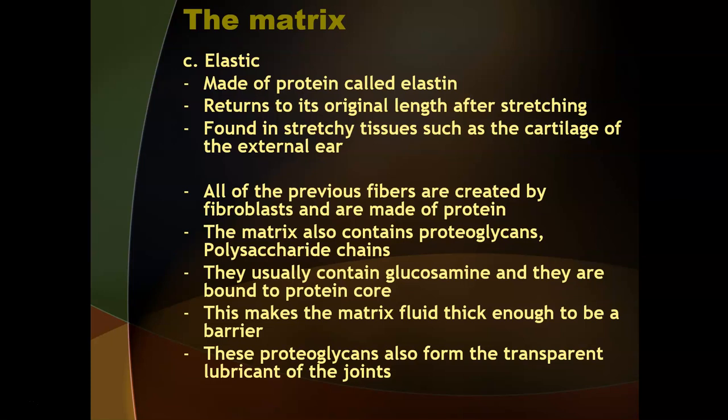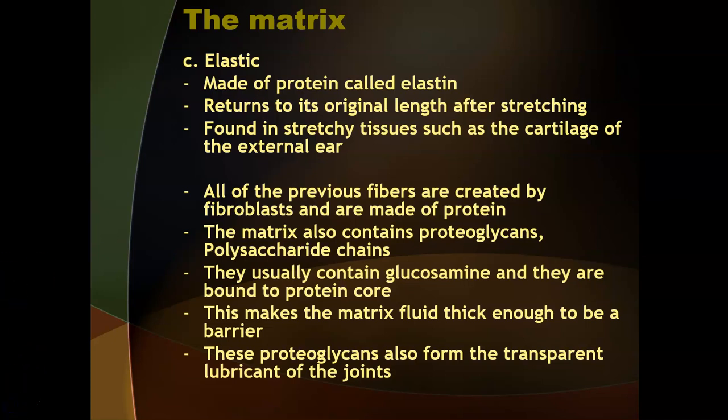Where do these fibers come from? They come from a particular cell called a fibroblast. And of course, these fibers are made of protein. Now, if you remember, I introduced you to this earlier. We have a blast, a clast, and a cyte. Blasts make things, cytes maintain things, and clasts break things down. So a fibroblast, the fact that it says fibro, tells you that this is a cell that makes fibers.